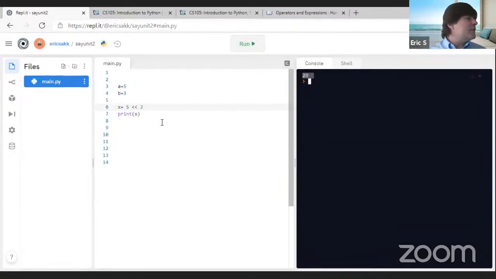So when I say shift that 5 by 2 bits, it means take all those bits and shift them over to the left, and you can demonstrate to yourself that it is actually a binary 20, which is equivalent to taking 5, multiplying it by 2, and multiplying it by 2 again, because there would be 2 shifts. So that is the fastest introduction to bitwise operations that I have ever given anybody on earth. But the idea is that in order to use those operations, you have to understand what the base 2 representations are for the integers. If you get into floating point, it's a different ball game altogether. I'm just talking about integer representations right here.